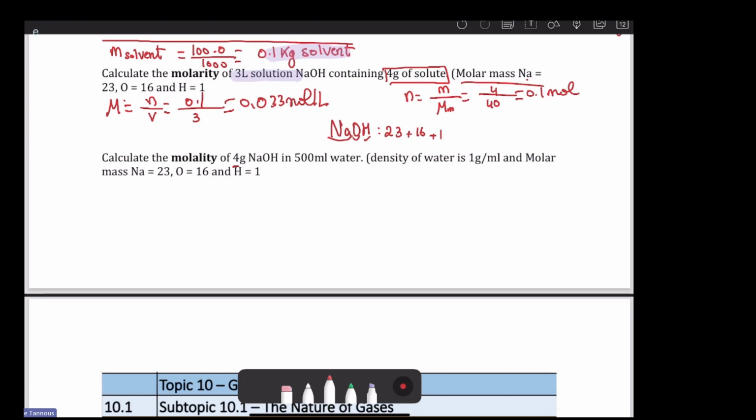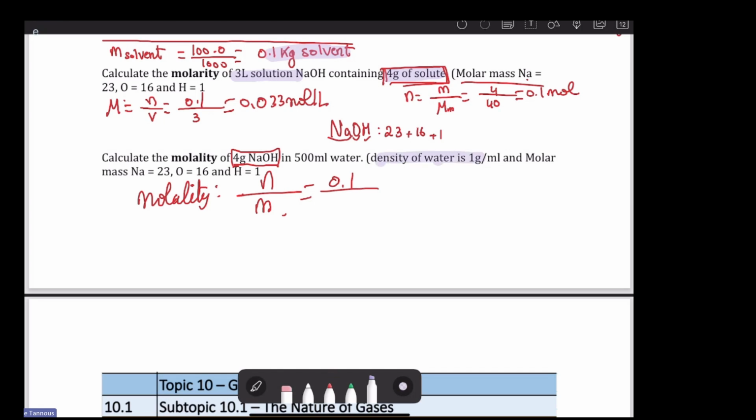So just 3 pages left. So molality, again, I just used this 4 gram. To calculate molality, it is mole of solute over mass of solvent. Probably it will be given to you like that in the exam. So we just calculated the mole of solute, 4 gram. We're still in the same similar question. It is 0.1 over 500 milliliter of water.